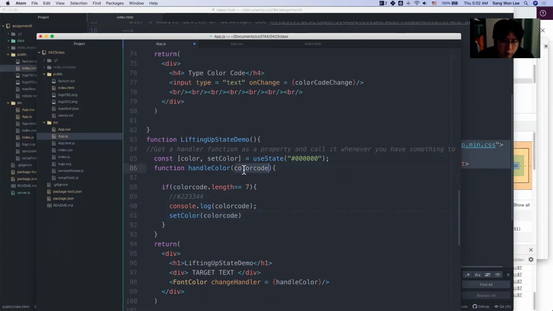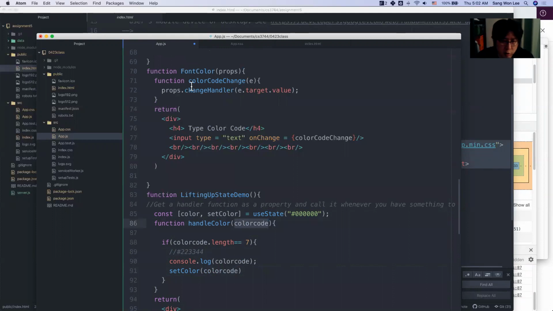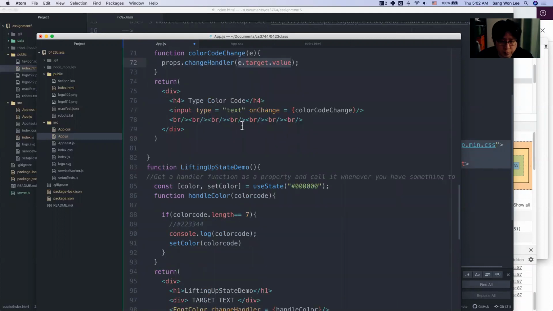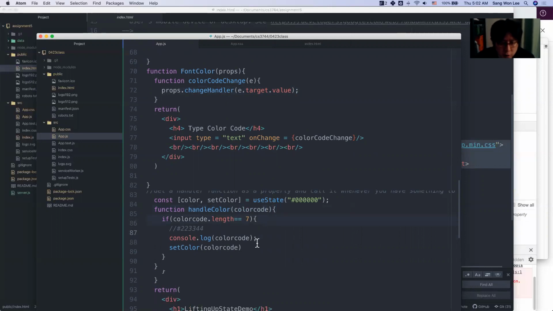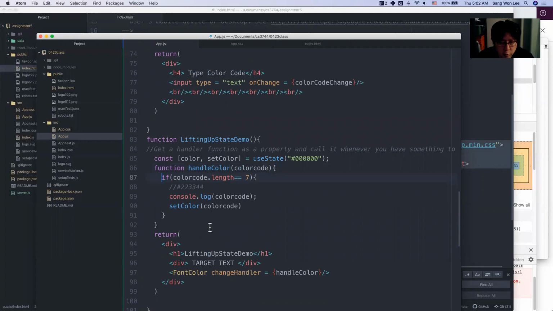This was something that is passed by the child. So that's actually what's typed inside this input box. This guy does not know anything about the input box, right? Okay, so that is that. The only thing that I had to do is use this color code inside this div.